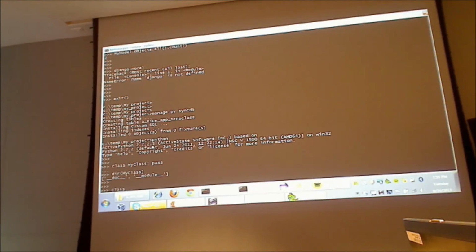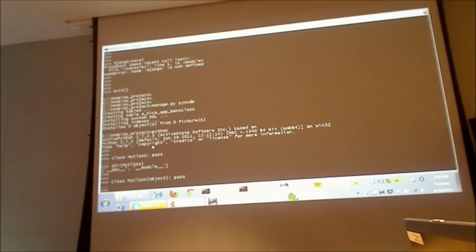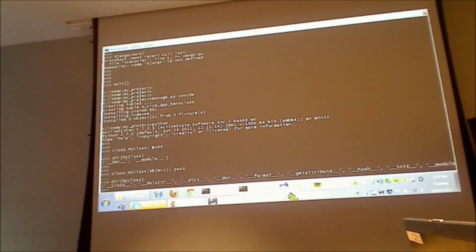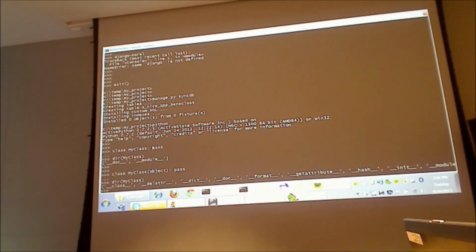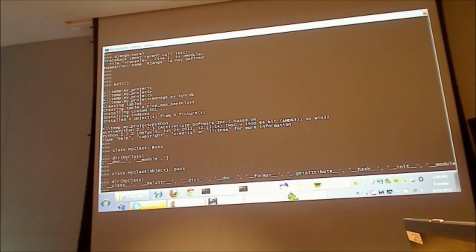That's versus the new style. So that's pretty explicit, right?